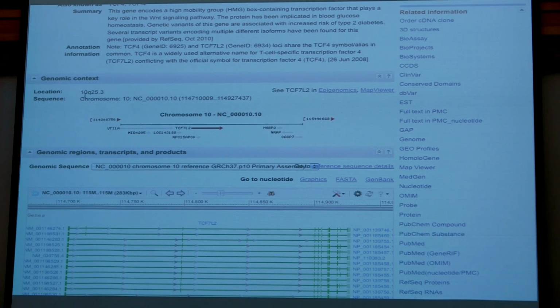We all have 23 chromosomes, 22 numbered ones, and one sex chromosome given a letter. And so this is where it lives on chromosome 10. This is a particular position on the Q arm. You can kind of see some of the other genes that are around it. That's what these little gray areas are. Let's see, what else do I want to tell you about it?